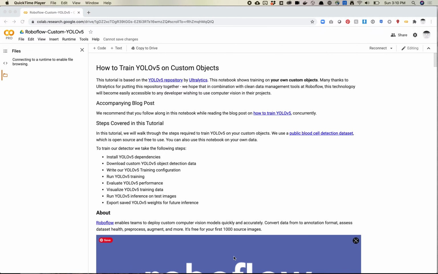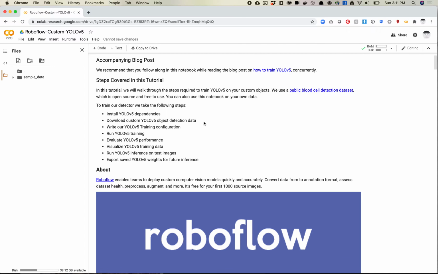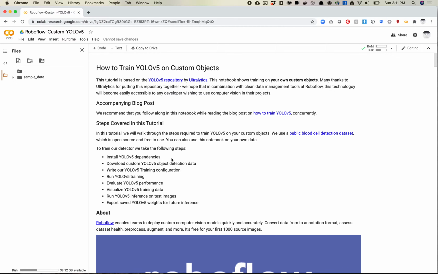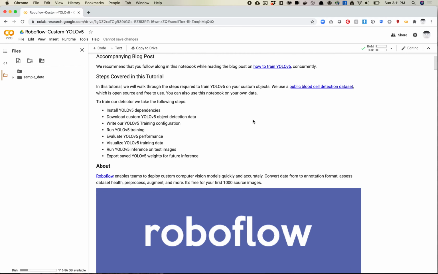So this is a tutorial written in a Colab notebook. It's actually written by the Roboflow folks, so I really appreciate them putting this whole thing together. It's a really great resource and makes the whole process pretty clean and easy. So we'll go ahead and get started. We're going to reconnect to our Colab notebook. I think this tutorial is actually pretty straightforward. If you read all the text here, it's pretty great. There is also a corresponding blog post that you can follow along with if you want to. These two work in tandem, but I find the Colab notebook is enough as is.